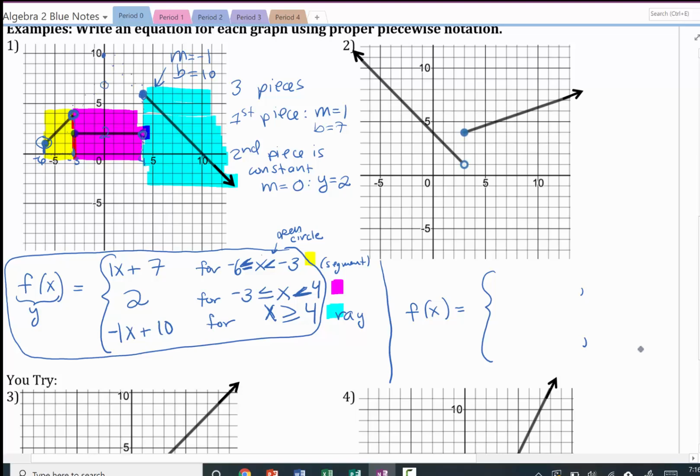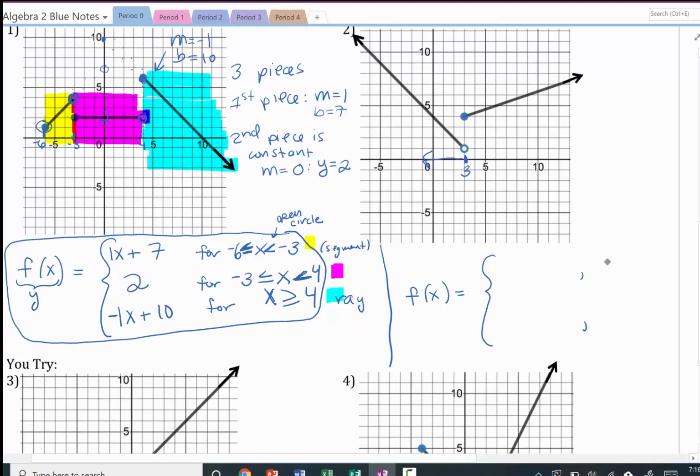Okay, so the first piece looks like it's a ray that starts at an x value of 1, 2, 3 and points to the left. So if I was to write that as an inequality, since it's a ray, it's just a one-sided inequality. So I'm going to go ahead and start with x. Since it's going to the left of the x value of 3, I'm going to do a less than sign. Since it's an open circle, I'm not going to put an equals. So there's no equals. It's just x is less than 3. So that is a ray.